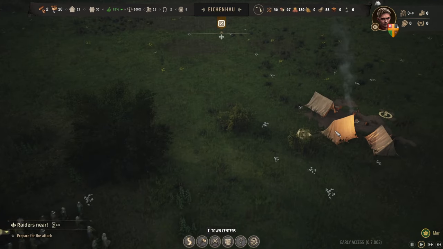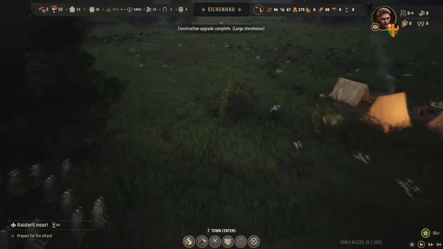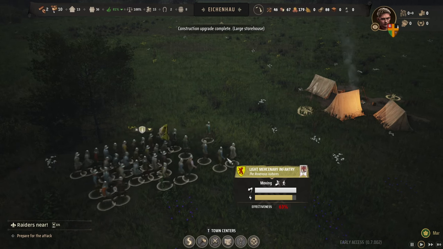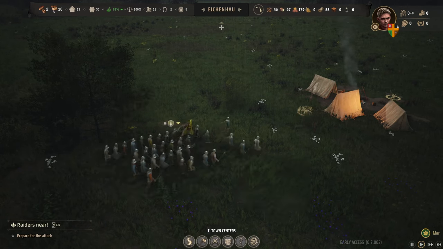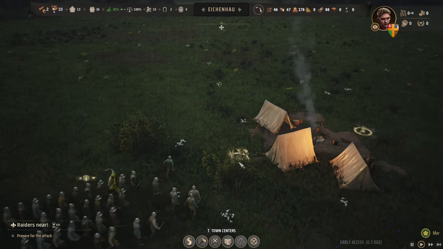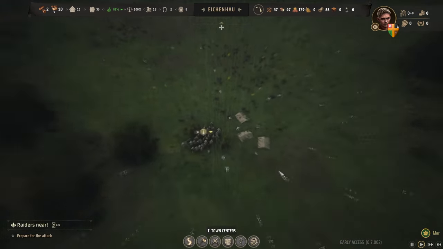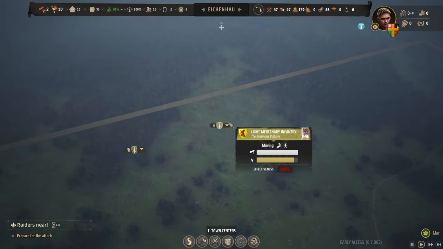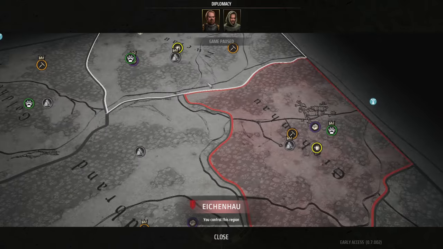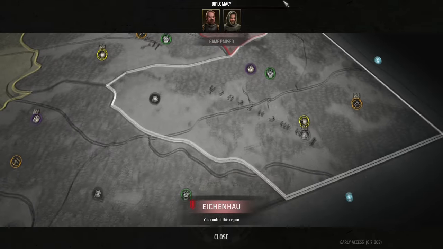Where are the bandits, though? They're nowhere to be found. Do we get to see a battle, even though I'm not participating? I'm just gonna go into this empty camp and burn it. Or maybe there's a fog of war thing here. Well, that camp's gone. Oh, I haven't even seen that bandit camp. That's up north of us. Okay.